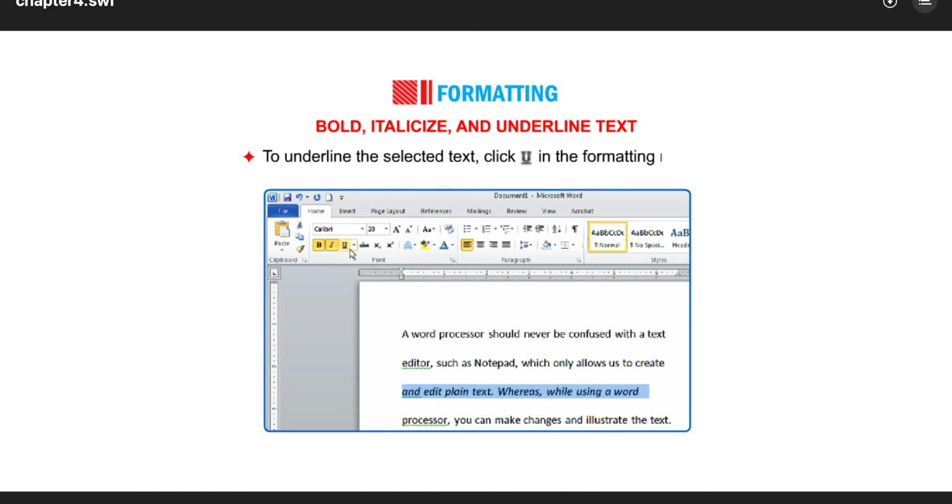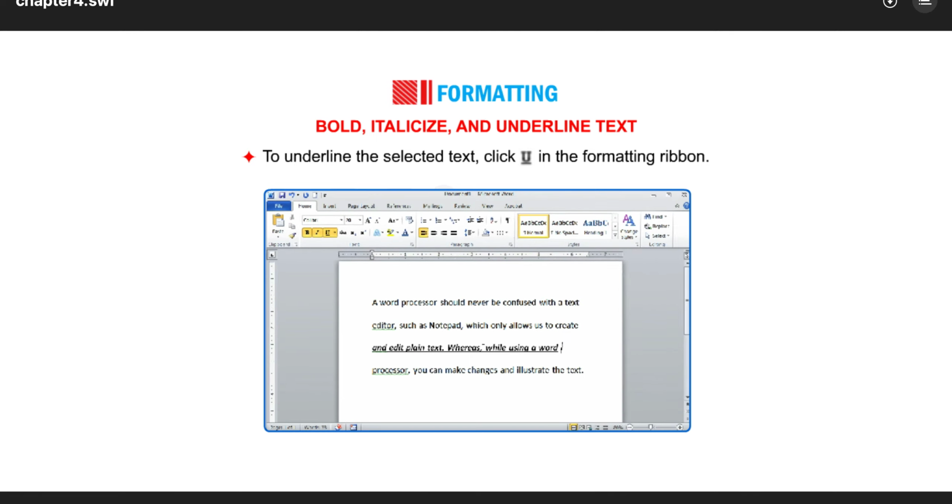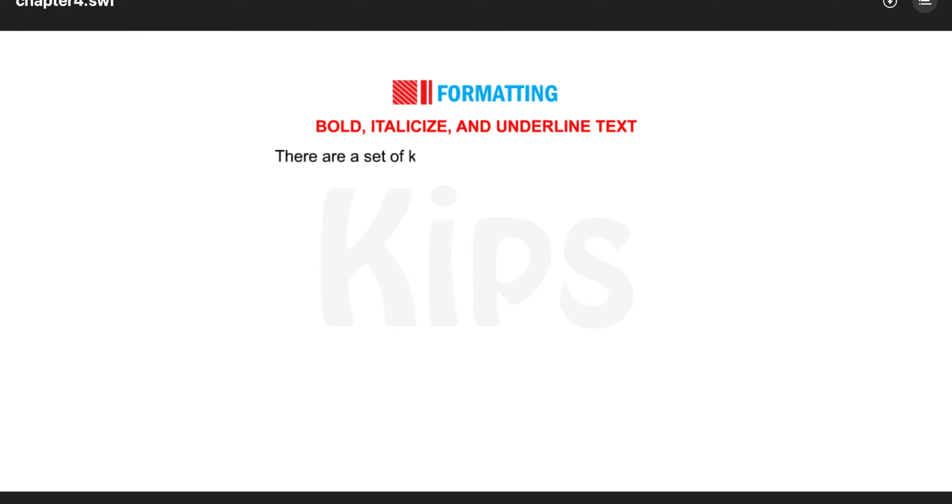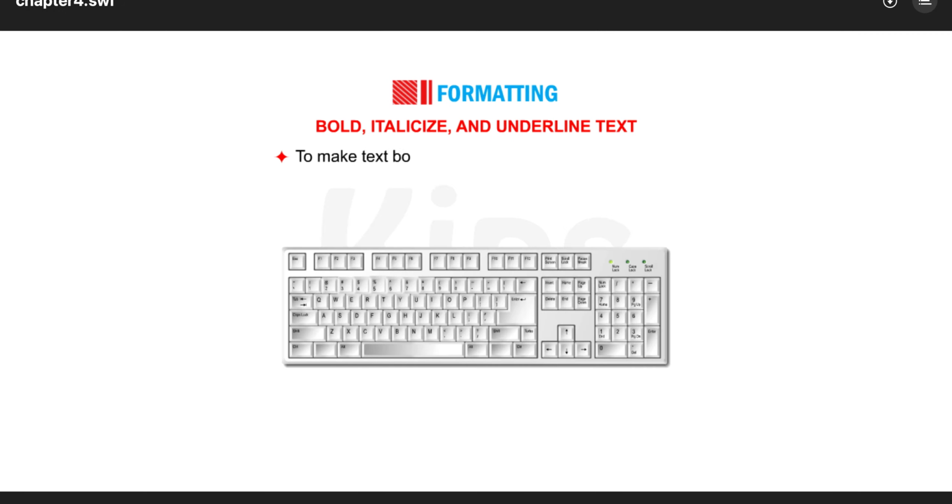If you want to undo it, repeat the same thing: select and deselect it. There are also keyboard shortcuts for this: Control B for bold, Control I for italics, and Control U for underline.